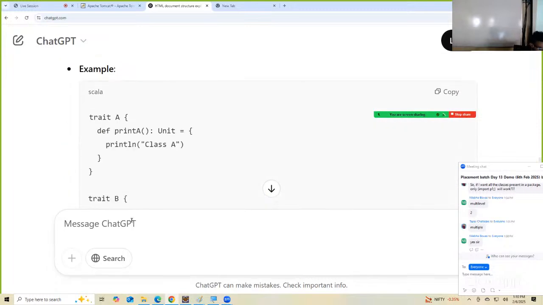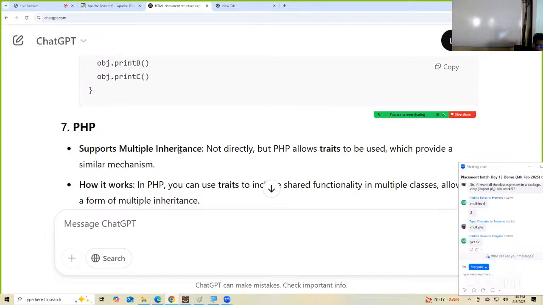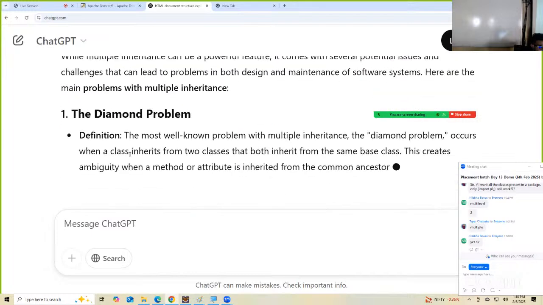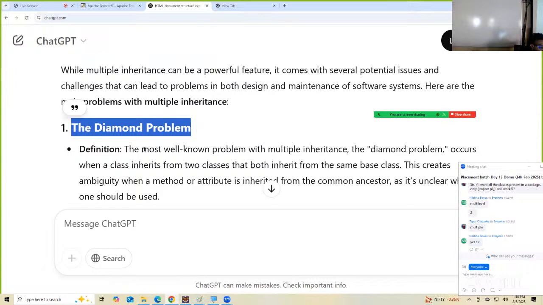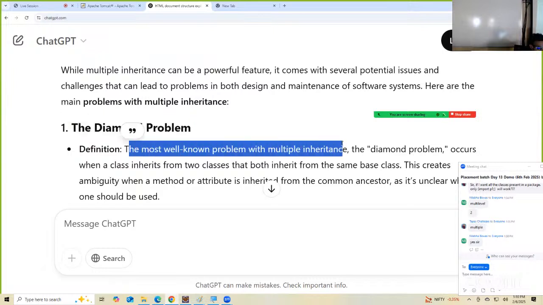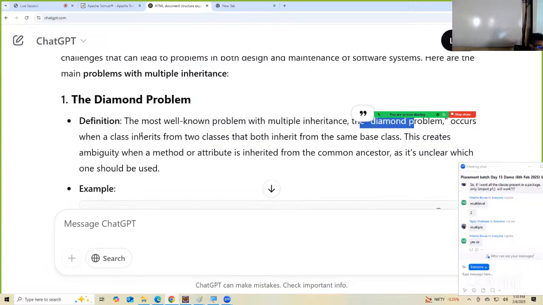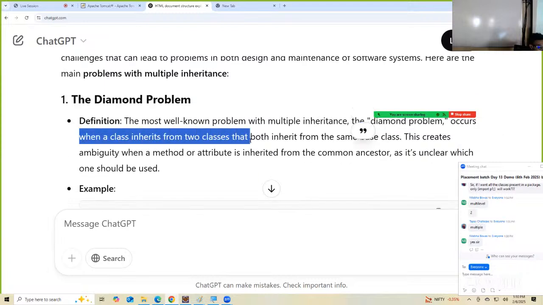Now let's see the problem with multiple inheritance. Let's see how accurately it gives the answer. It says the most well-known problem with multiple inheritance is the diamond problem. It occurs when a class inherits from two parent classes that both inherit the same class.